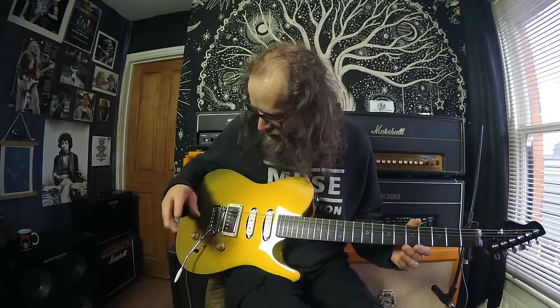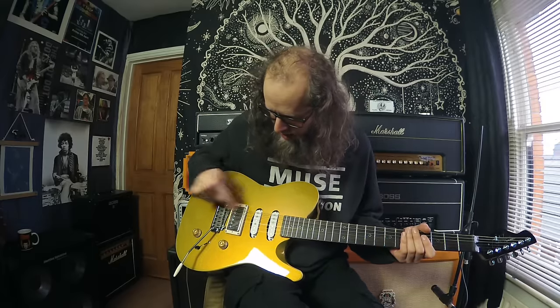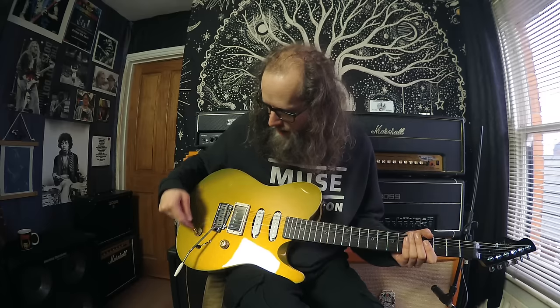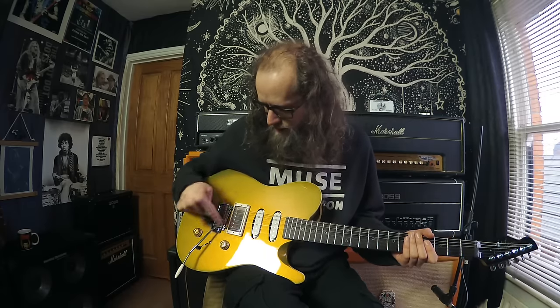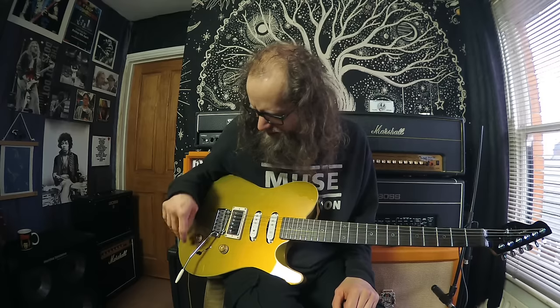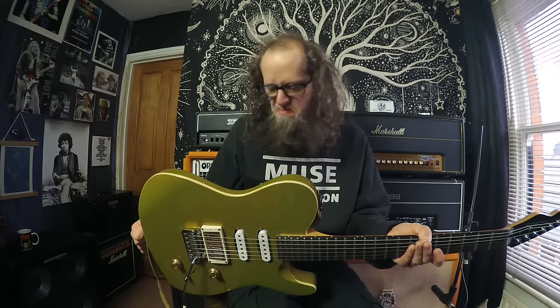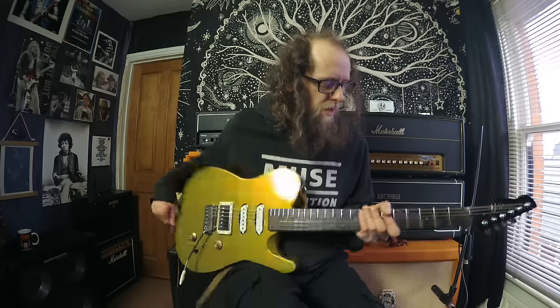I have changed some things aesthetically. I haven't changed the pickups or anything, but I have put white pickup covers on there. I put gold knobs on there, and I put a pickup surround around the humbucker, just because I like pickup rings. Other than that, the guitar is as it came. I just didn't like the black, and I didn't like the black knobs. I thought it looked a bit weird. I thought gold is way better. And this guitar is just an absolute monster.